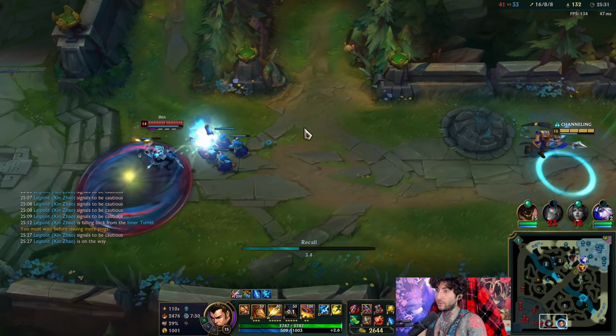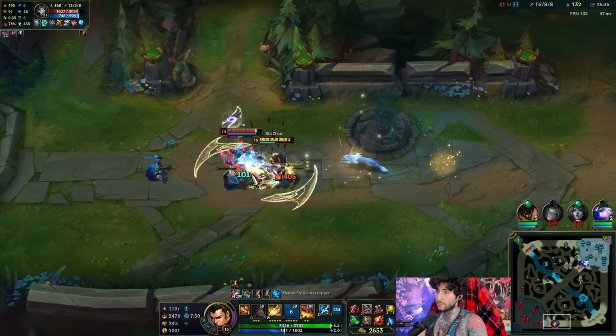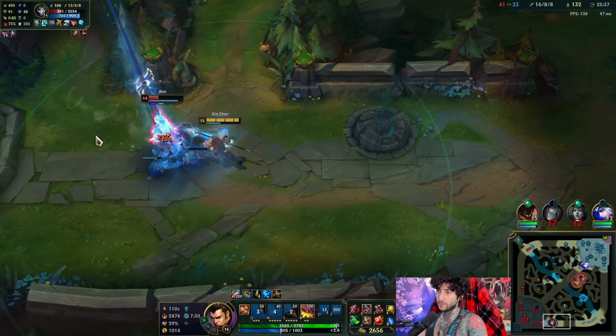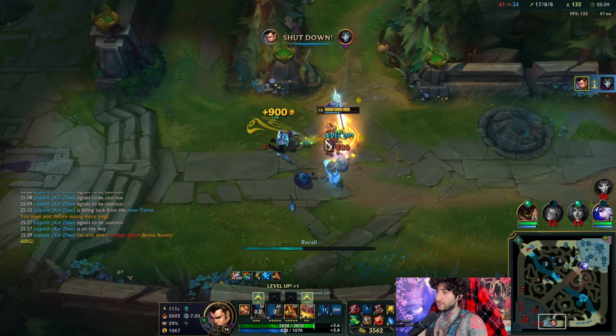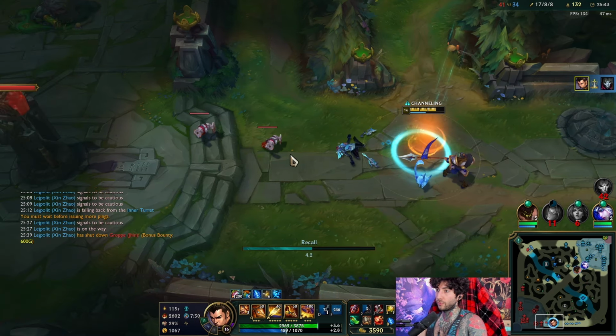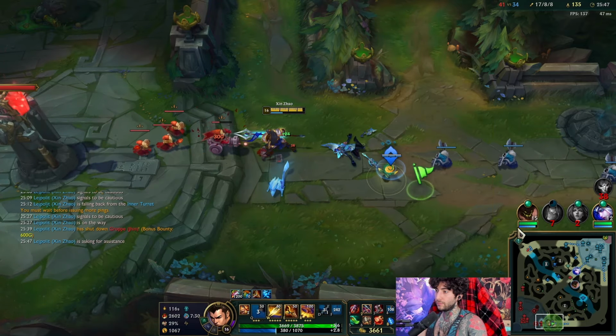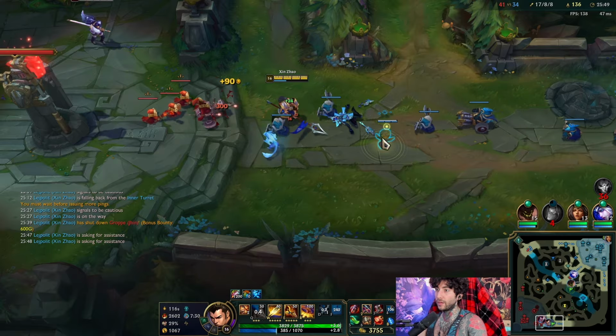This will give me Cleaver and armor. Technically, I should just kill this guy. I flashed just to get in the range before I had to go. Now they're all gonna come to me. Maybe I can. I'm gonna ping the Malphite so he knows to help me.